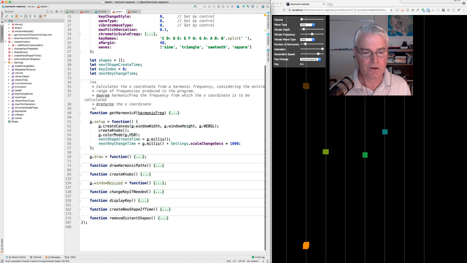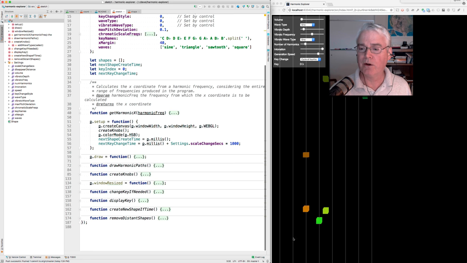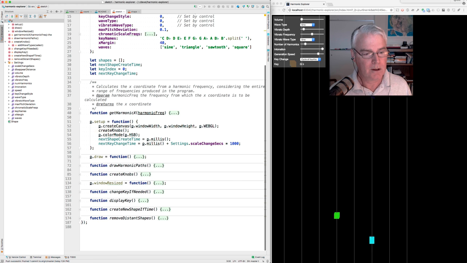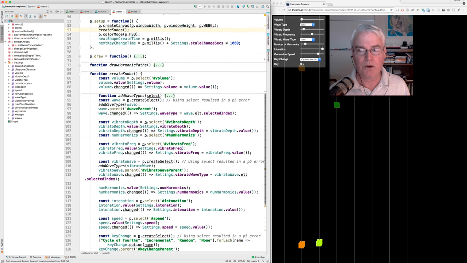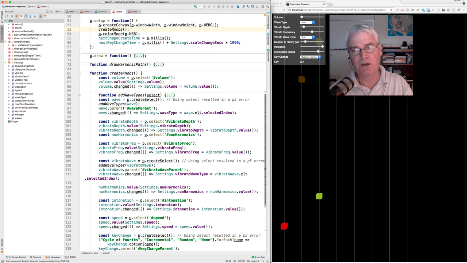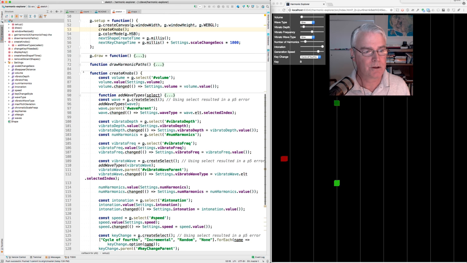And the first thing it does is create a canvas to completely fill the window here. And this turns on, enables WebGL that allows us to do 3D stuff. You see these cubes. As they move up the view, we see a different part of the cube. Create knobs. Let's look at that. Create knobs creates code to deal with the user interface control. I call them knobs because you think of them as tweakable knobs that adjust the way this thing works.